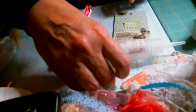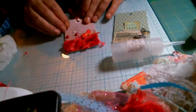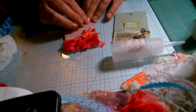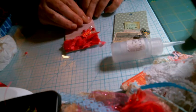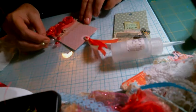I had some of these. And I'm not sure if I want to use those or not. I thought about putting one on each side. I'm not sure if I'd like that or not.